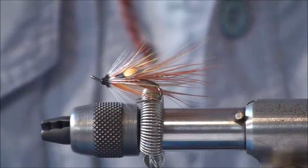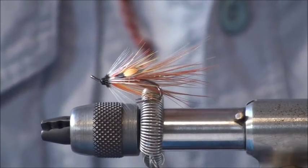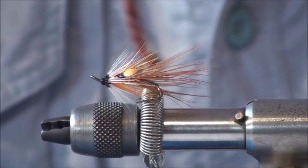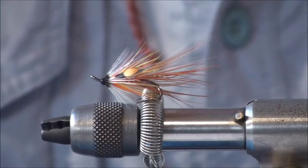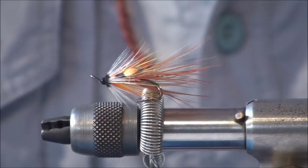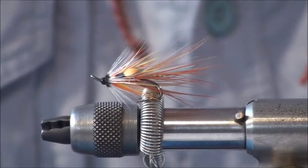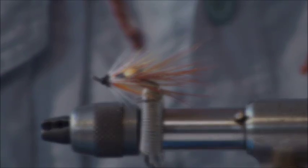Particularly from the Band Special, the rear of the body — rather than a dubbed or floss body as you'd have in the Glinty Shrimp — it's got a green floss body. The key thing that's really different is the middle hackle; this one has a dual or double hackle, first yellow and then orange on top. It's a good fly particularly for later in the year, and when fish are seeing a standard Band Special or Glinty Shrimp, it can just show up that wee bit better and make the difference. The rest is fairly similar to the Band Special — you've got a black floss front body and then your badger.